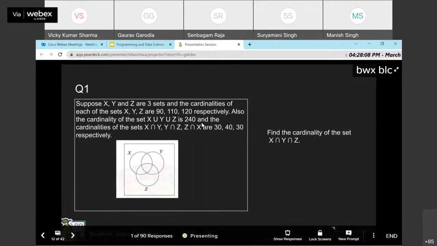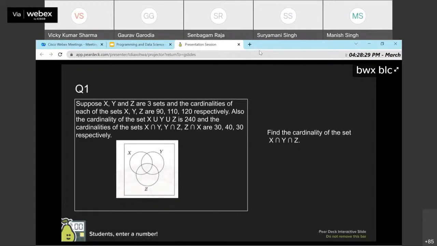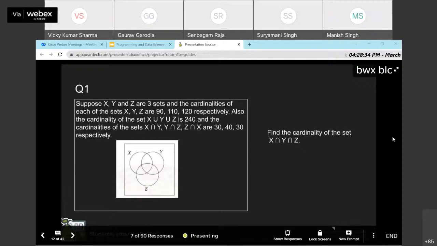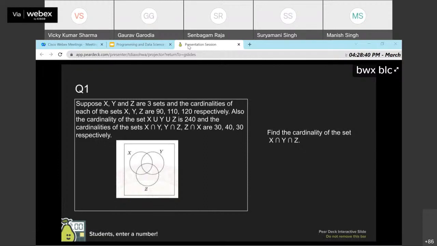Okay, so I got already one response. I'll just give you 3 minutes. You just have to know the formula, substitute there and get the answer, right? I'll be frequently muting you all, but I'm not muting you permanently. It's not like you cannot unmute yourself. You can, but I don't want you to speak. So take 3 minutes to solve this. It's 4:28. Take your time and solve this.